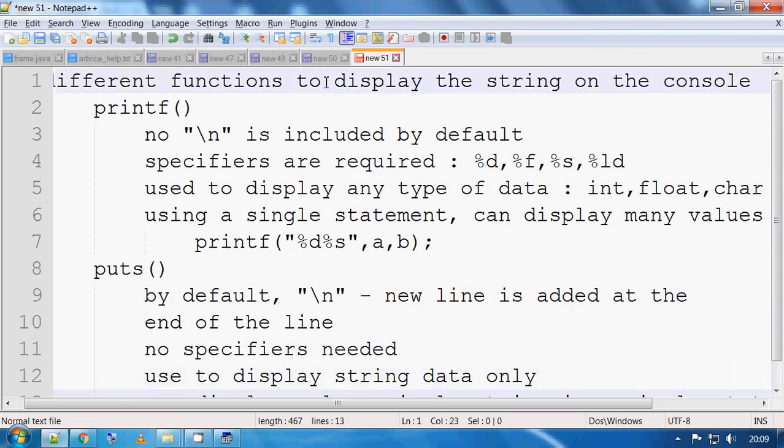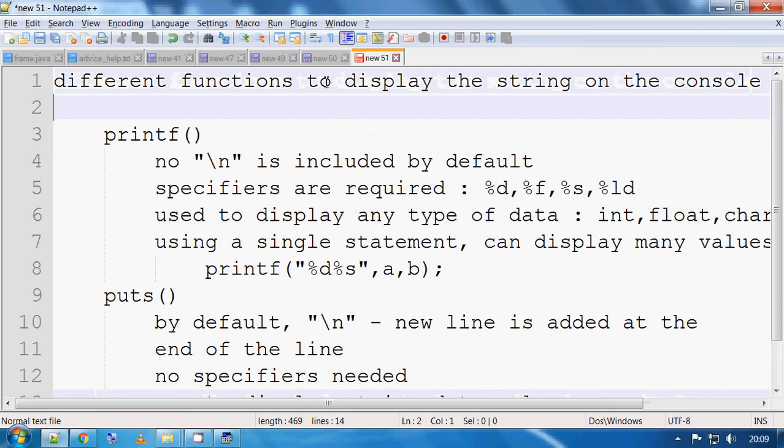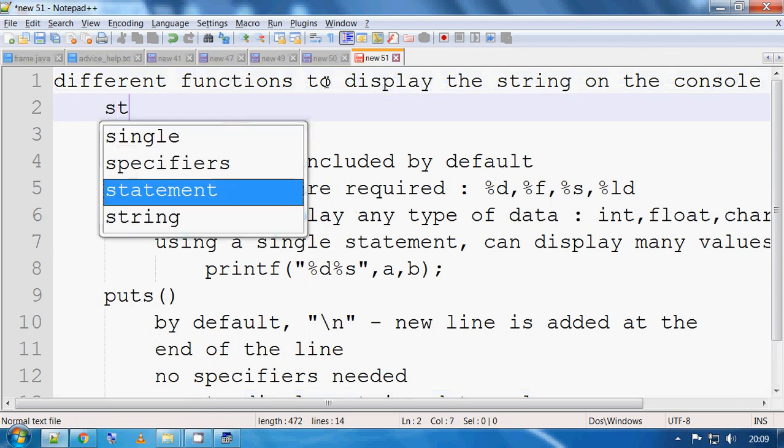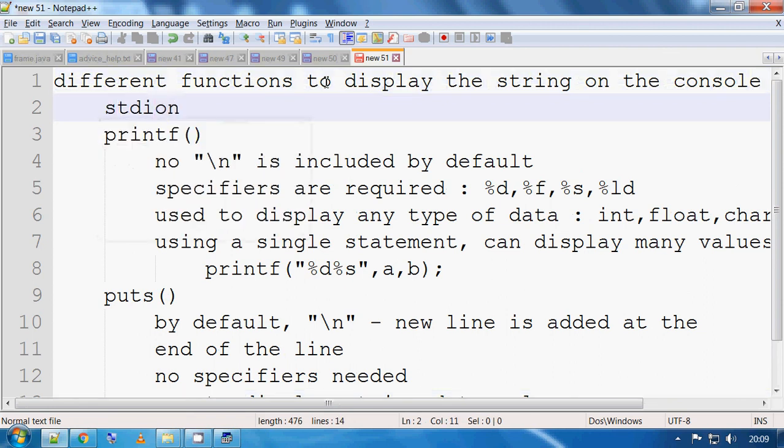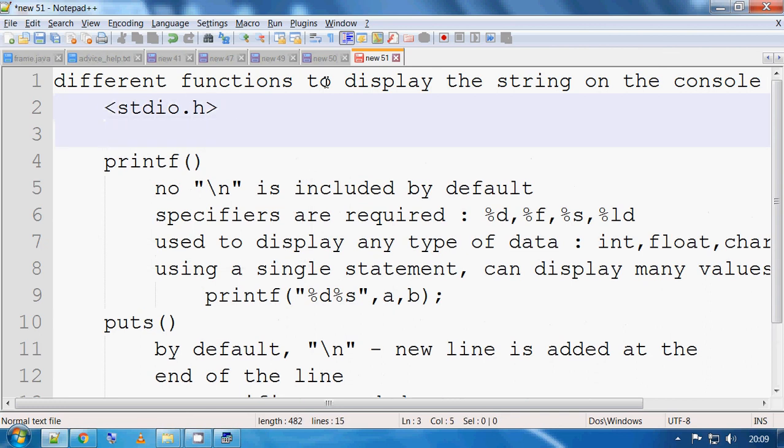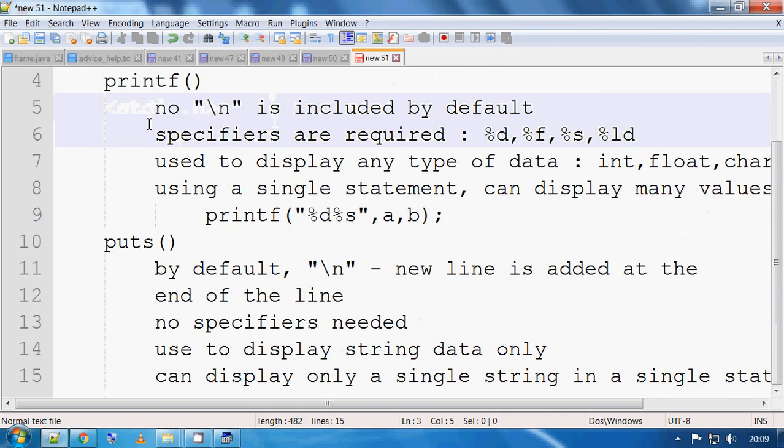Similarities: both functions are used to display data on the screen, and both are from the stdio.h library file. Now the differences. printf has no slash n included by default at the end of the line.